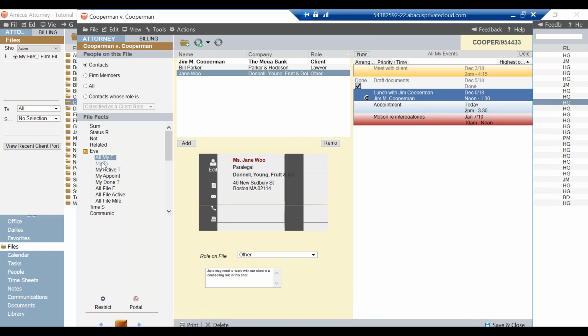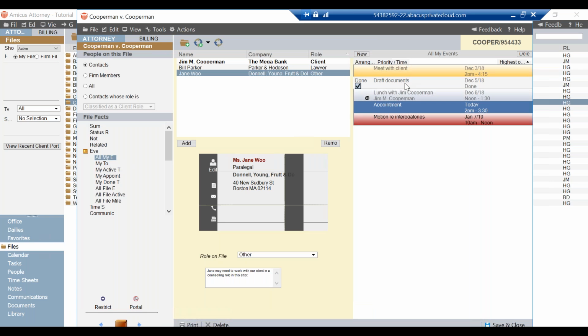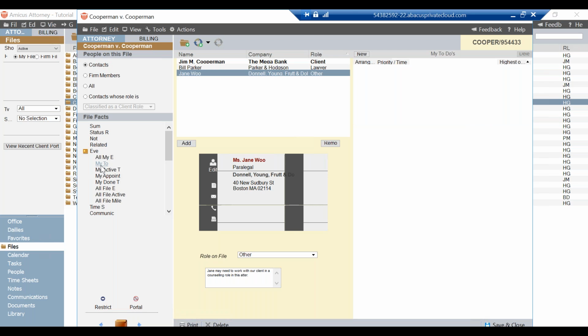Now, you can see here, we allow you to categorize your events. So in essence, we have all my events listed under here, once again, if they're to do a reminder. We also have the ability to segment out my to-dos, as you can see here, my active to-dos, so anything that's still active.